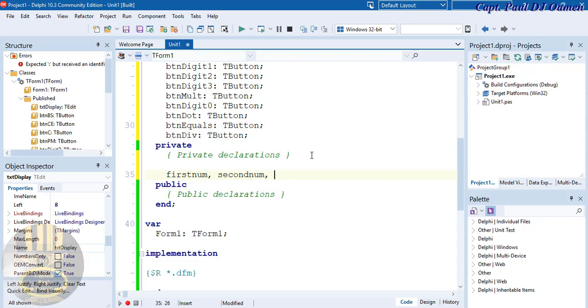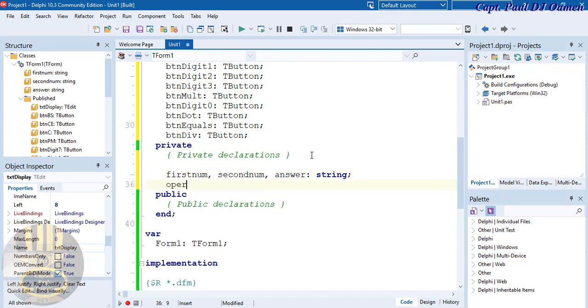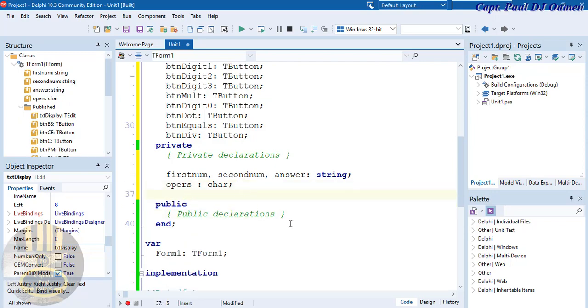And I am going to declare another one I will call answer, enter colon, and my declarations, I'm going to assign the string data type to them. That is it, done. And another declaration that I'm going to carry out, I'm going to call it operators, enter colon, and the data type, I'm just going to call that char. There we go. I've declared the four variables that I need.